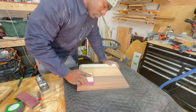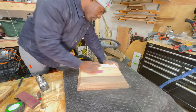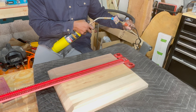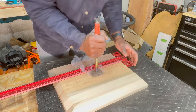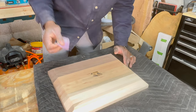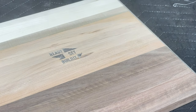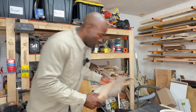With that crisis averted, let's get into the next thing. Just finishing up with some hand sanding. And the next thing I want to do is I want to throw my namesake on it. If I'm selling this board or giving this board away, I want my brand to be out there. I want them to know where this board came from so that they ask or can tell everybody who the board came from and maybe I can get another sale out of it. But once I brand it, I go ahead and I hit it with sandpaper again and get rid of that dust. We're ready for oil.